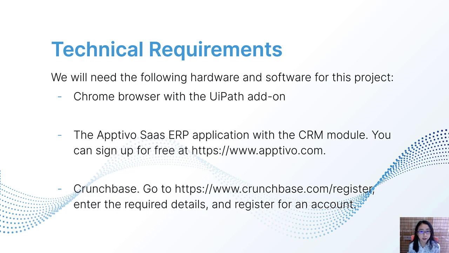And here are some technical requirements. So in this project, we're going to use the Chrome browser. So if you haven't downloaded the Chrome browser, or if you haven't installed the UiPath add-on, please do so. And the CRM system or CRM application we are going to use is called Apptivo. So you need to register for a free account from this website.